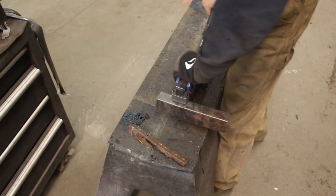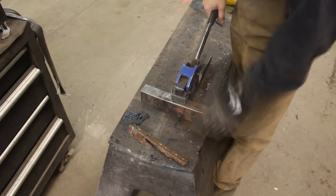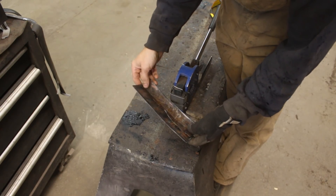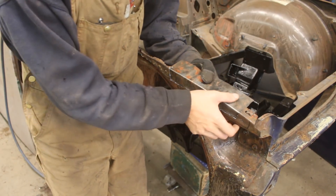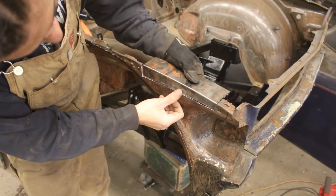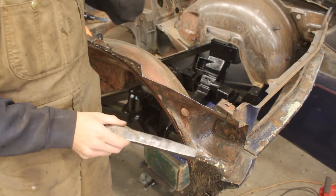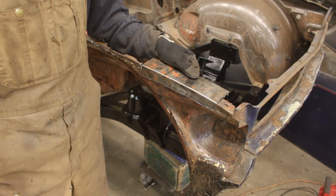The flange is too deep and it's not that easy, but it's working — slowly, slowly it's going to happen. I don't have a very good method of checking it, but I think it's good. I think it's perfect. We're just going to clean it and it's ready to weld. It is actually Friday night, so we're going to leave it here and finish it on Monday. That's what we're going to start doing on Monday — we'll start welding.